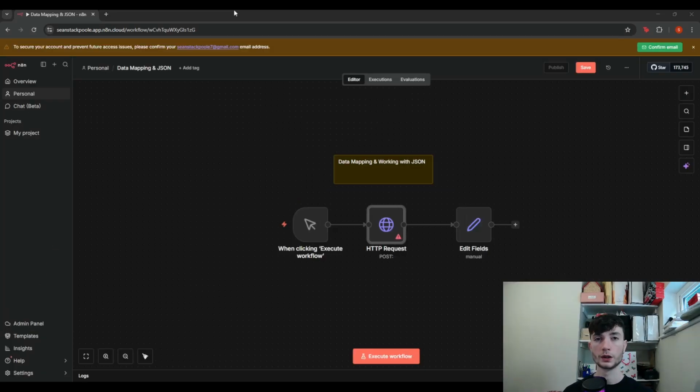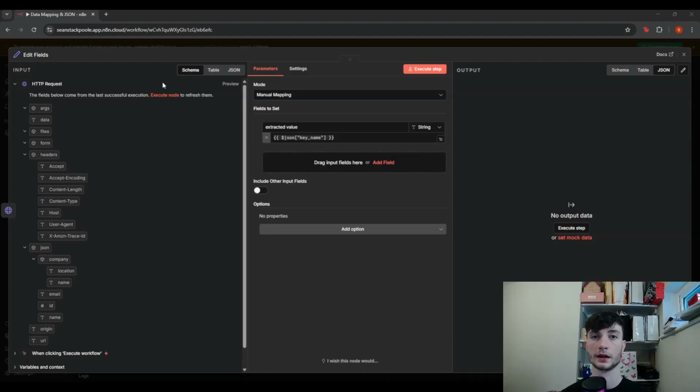Okay, so now that you can read JSON, let's talk about using it. Data mapping is just taking data from one place and putting it somewhere else. We do this in n8n by using expressions. Expressions are just how you reference data from the previous nodes. So here's an example of a basic syntax in an example Set node. You can see the double curly brackets. Inside you can see that it's a JSON, and in the array brackets you have the key name. The double curly brackets are telling n8n that it's an expression, not regular text.